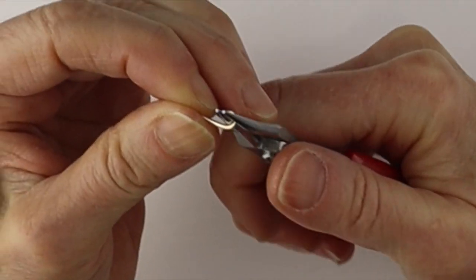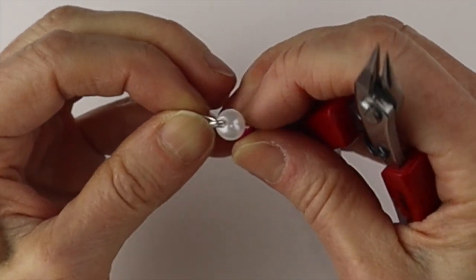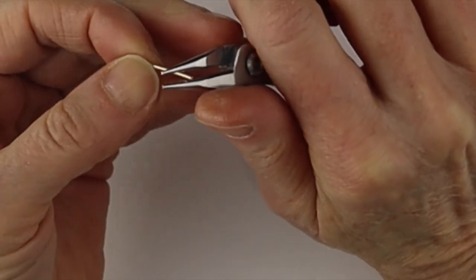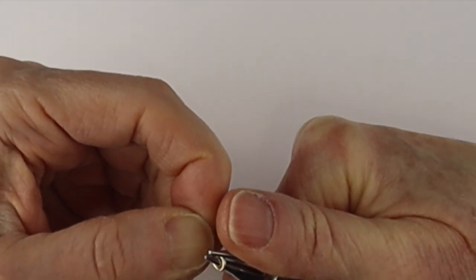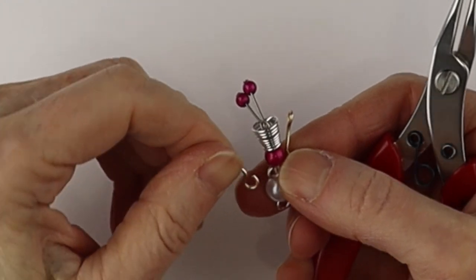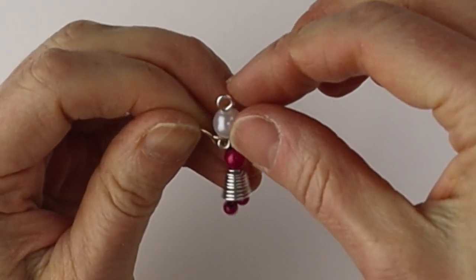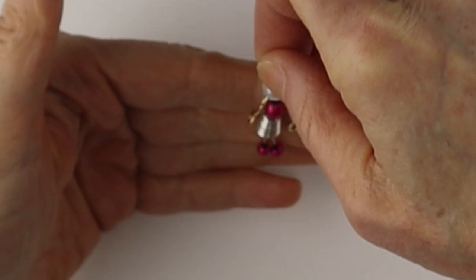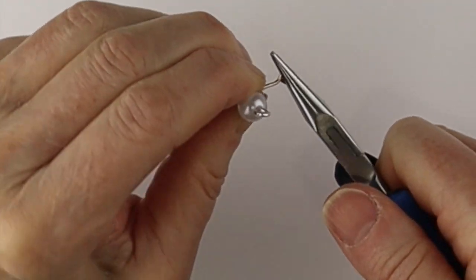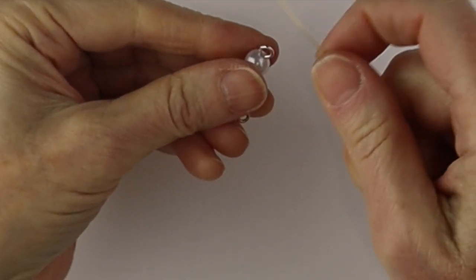And now we're going to do the arms. So we're just going to hook it on to one side. So there's one arm, and then we'll do the other one. And back to center that loop. Hook it on. These are the contrasting gold arms with no beads. There's many possibilities for this project. So that's with the arms, and then you can rotate them a little bit to make sure the loops are in the position you want. So there she is with her gold arms.